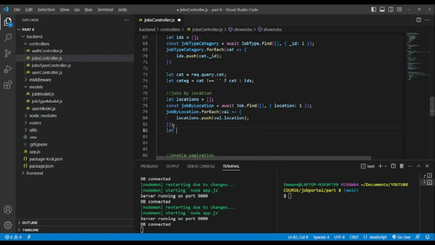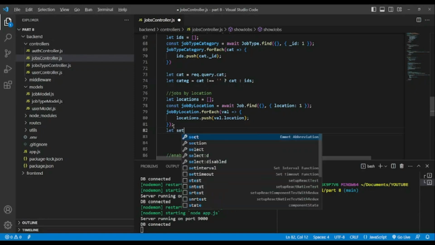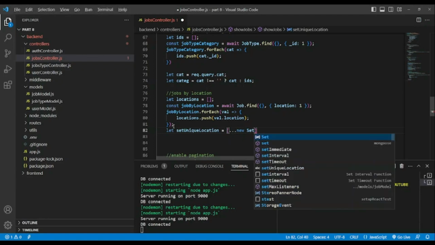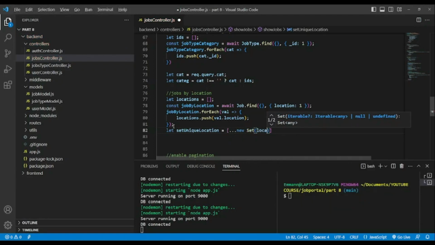So this is the tricky part, but it's not difficult. To solve this, because a location should appear only one time, we're gonna use one of the methods to remove duplicates in an array.